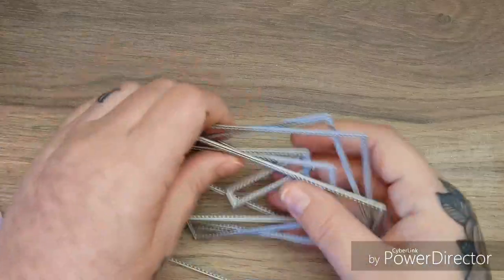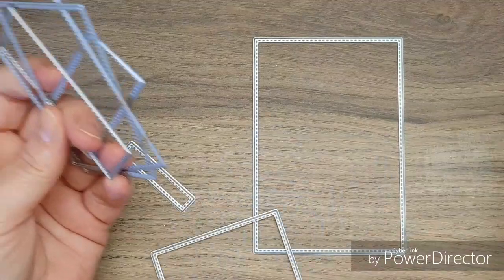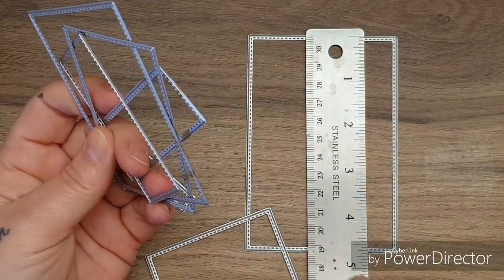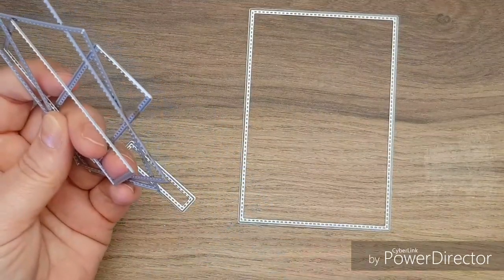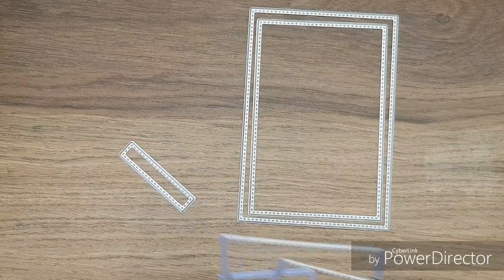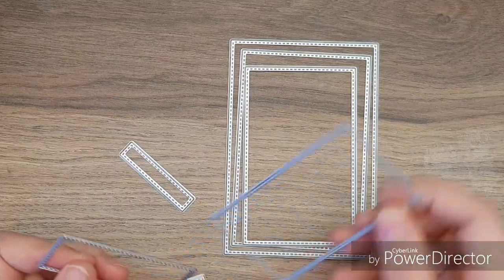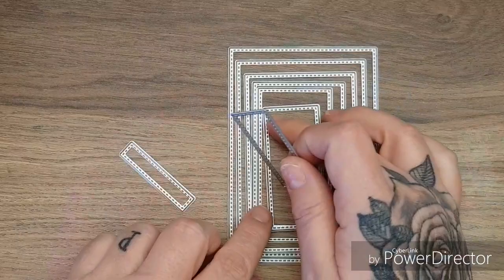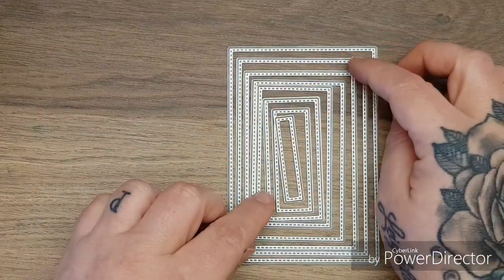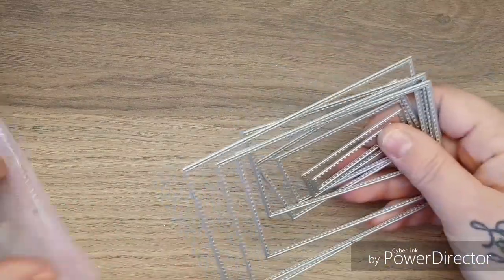Then I've got these ones, which is a set of stitched rectangles. So you get that one. And this one is just under 5 by 3¼. And you get that one. And that one. I think there's 8. Count them. 1, 2, 3, 4, 5, 6, 7, 8. 8 of those, and I'd like £1.50 for those, please, and a pound postage.